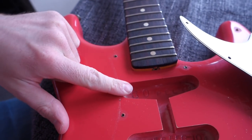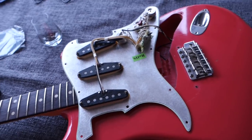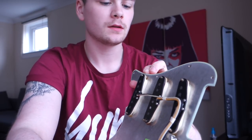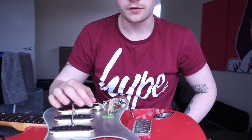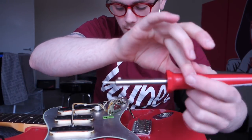I can't remember if I said earlier on or not, but just to confirm, it is a 60s relic, not 50s. So here's what the guts of the guitar look like. I guess the next step is to remove the current pickups, so desolder them, and then we'll get these DiMarzios in. Right, so I'm removing the old pickups now, and then we'll worry about the rest.